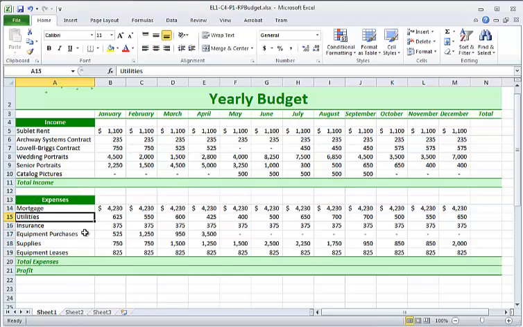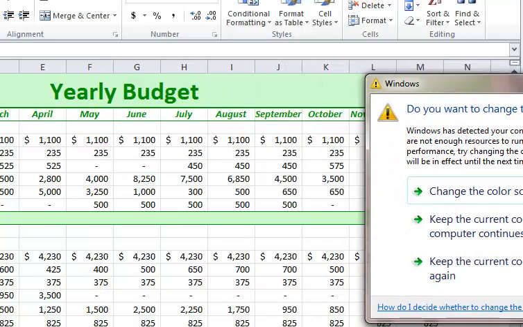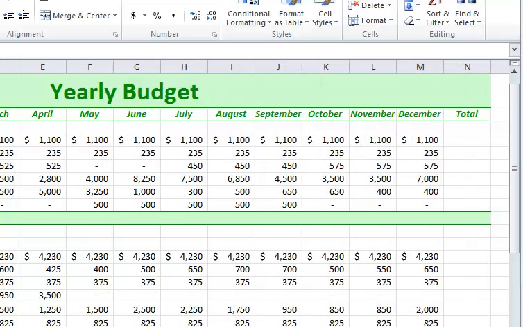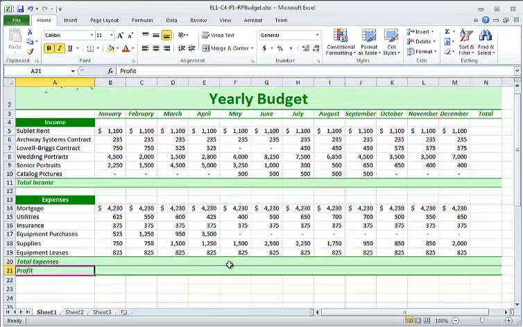We pay utilities such as electricity, water, and sewage. We pay insurance, and we buy equipment and supplies, and we lease equipment. And then we have the total, and we have the profit. So that's what's going on.